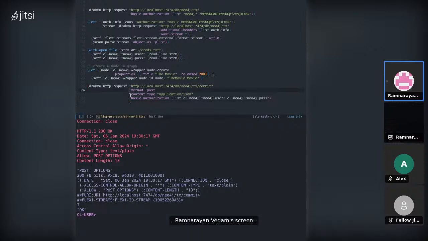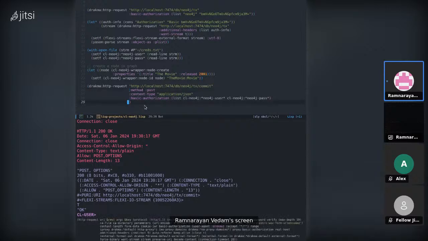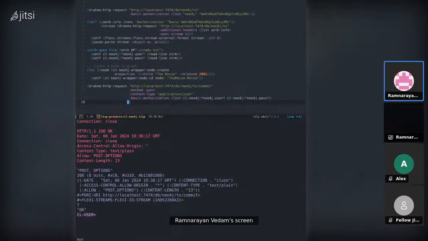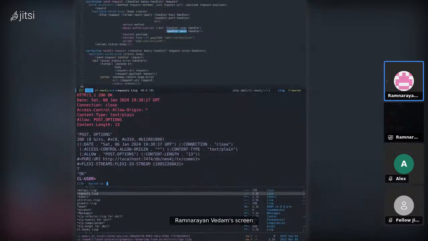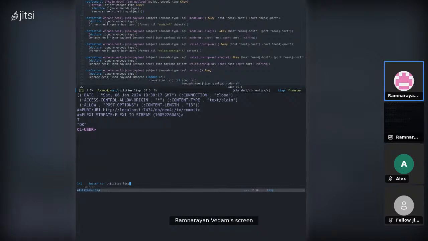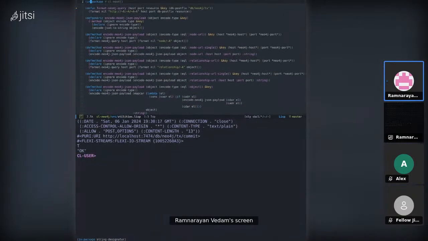Okay. Now, the cl-neo4j API already provides some information to actually go in and, here we go. You have to provide the content here, which is, let me see, one thing. Let's see if I can actually use, was it request? No, hold on, PB, utilities. Here we go, encode object, JSON payload.